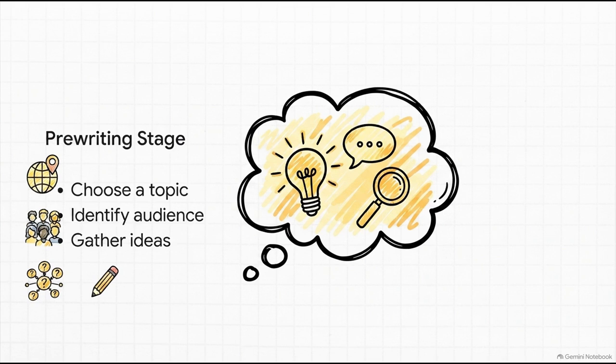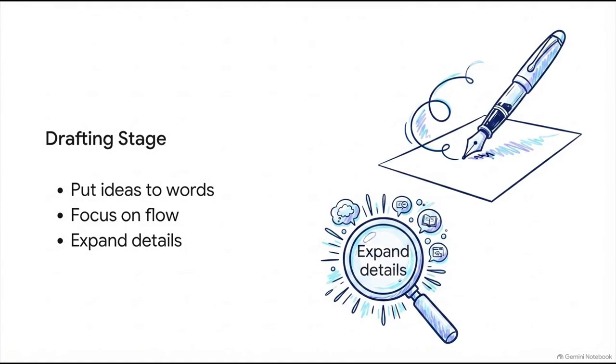Think about it. If we're writing about that family recipe, who is the audience here? Is it your peers? Is it food lovers? Plot out the sights, the smells, and the memories right there on your story map. Okay, so once you have your ideas gathered, you move right into drafting. This is the write stage. This is where you actually put your ideas into words, writing out real sentences and paragraphs.